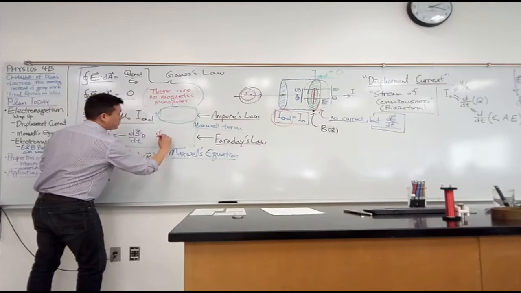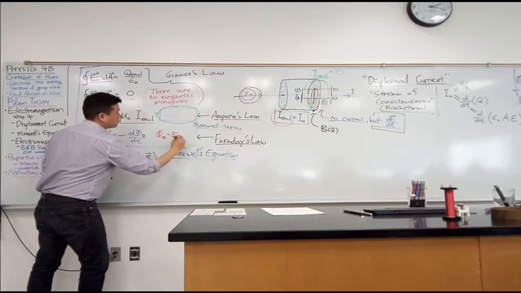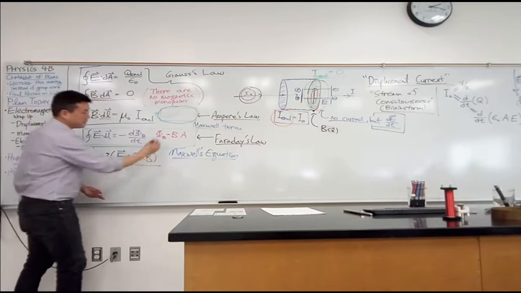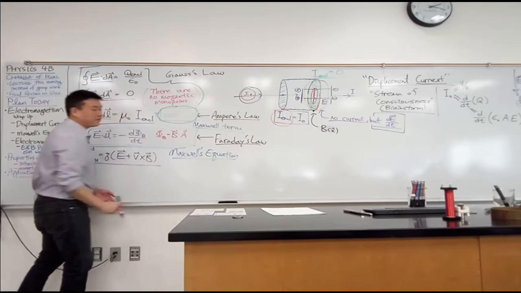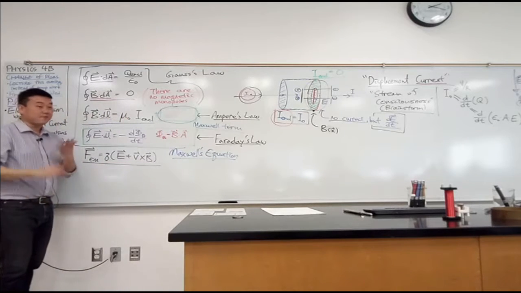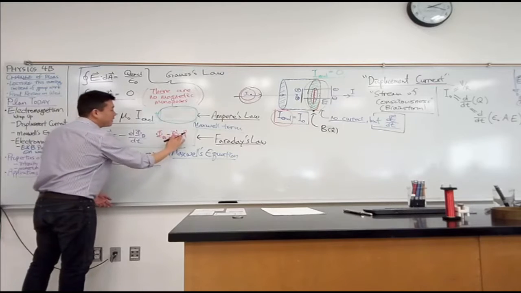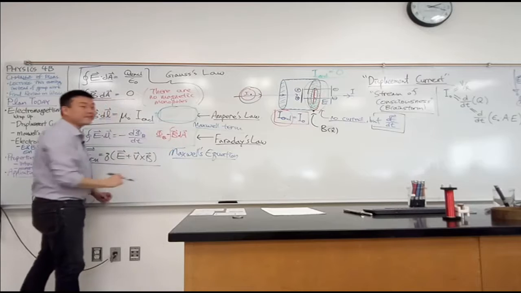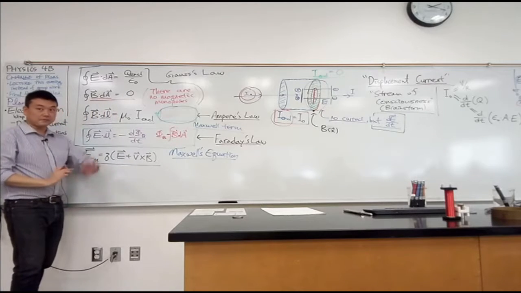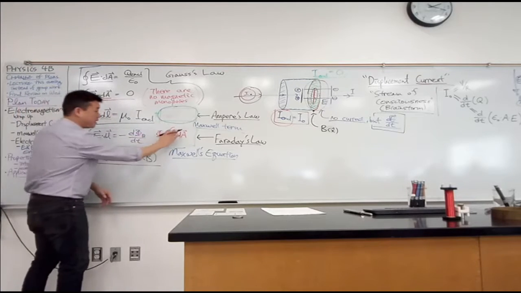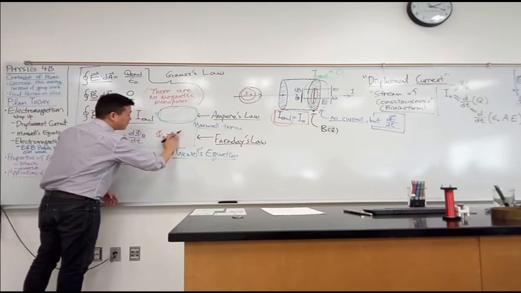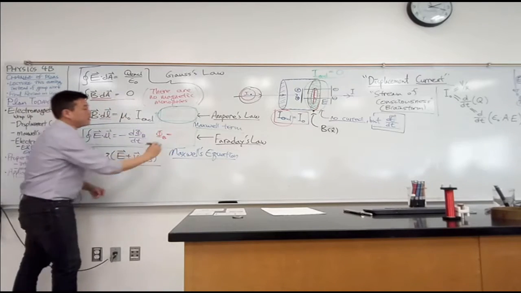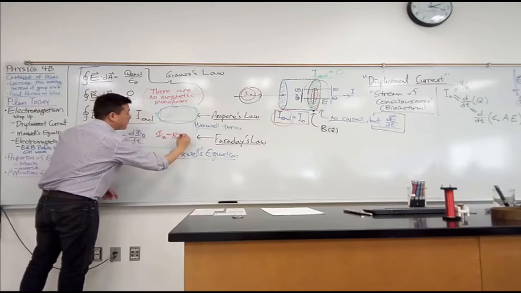So remember the definition of magnetic flux. Magnetic flux was magnetic field times the area. I mean, if you are being picky about it, it's actually the dot product between the two vector quantities. And if you are being really picky about it, if magnetic field is non-uniform, then you have to imagine integrating it. There are all those refinements that you might want to worry about, depending on the problem. But at the very basic level, magnetic flux is magnetic field times area.